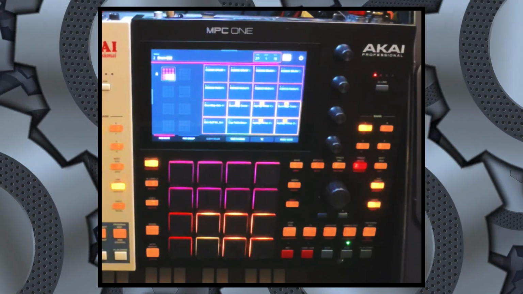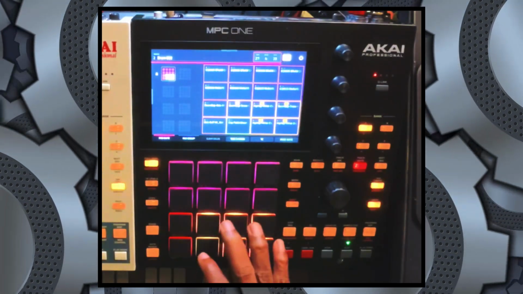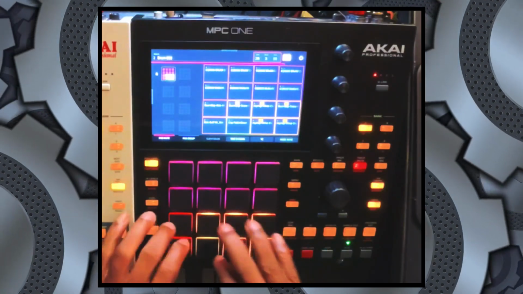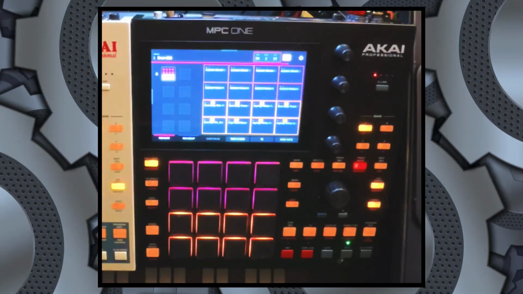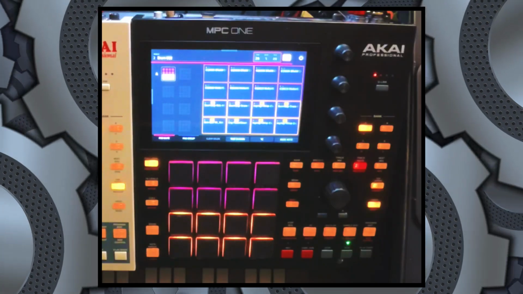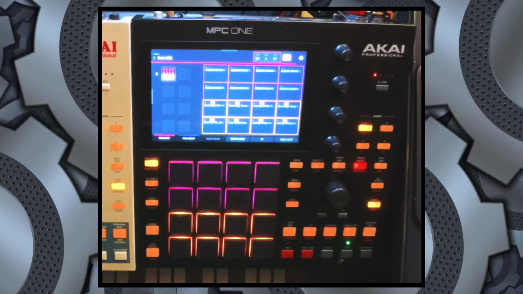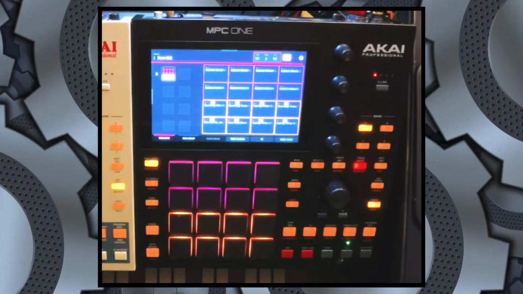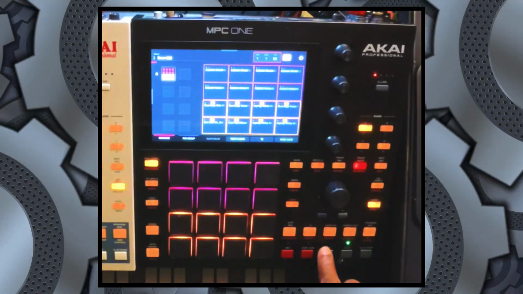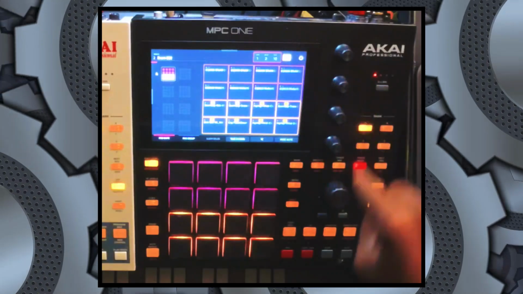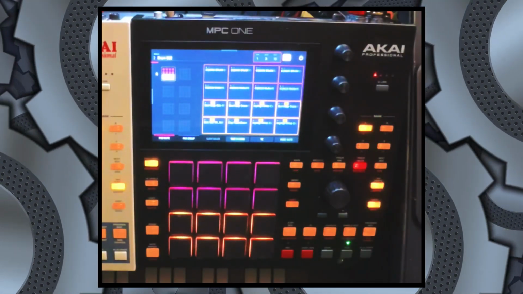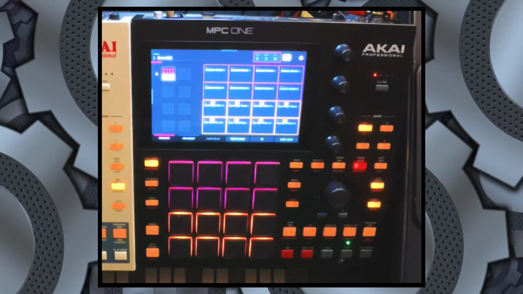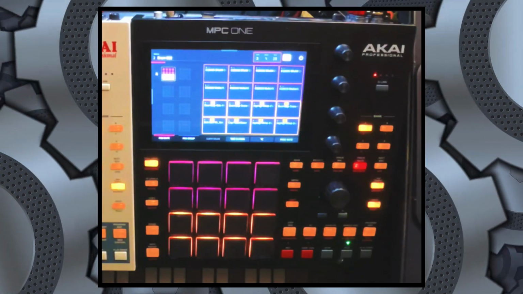Send it to a pad. There's all kinds of methods of utilizing your chops or the sample edit. Set up your mute groups. Make sure you use your track edit, program edit. Make sure you use your drum effects. And then make sure you utilize your pad mutes and your automation.